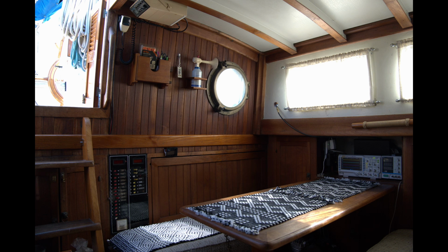I don't know if I'm going to leave it as a dinette for 4. I like sitting on both sides. It's nice sitting facing aft and looking out through the doorway outside, and I like that. But I also like sitting on the other side looking forward, especially if I'm sitting there navigating. I want a forward facing chart table, even though you can get used to a chart table facing any way. I just kind of like the forward facing chart table.